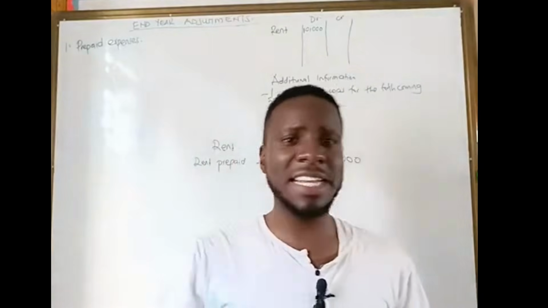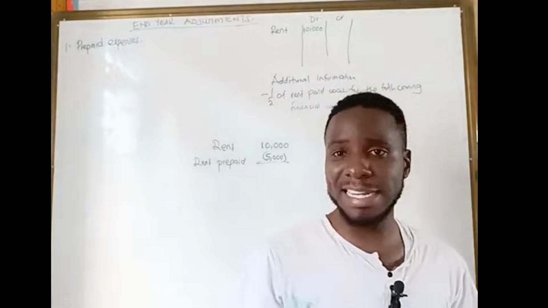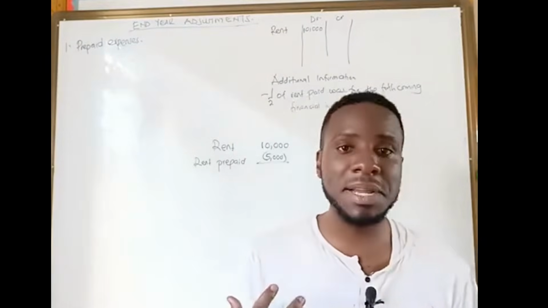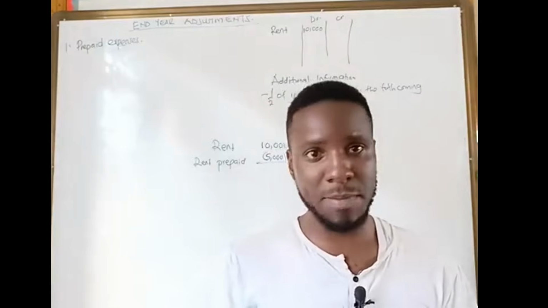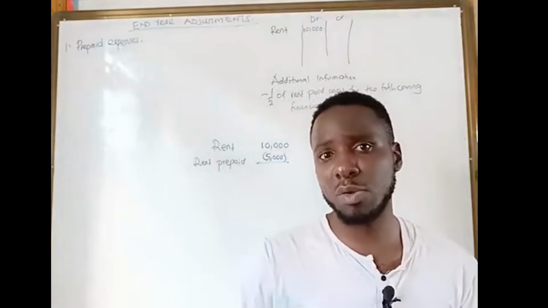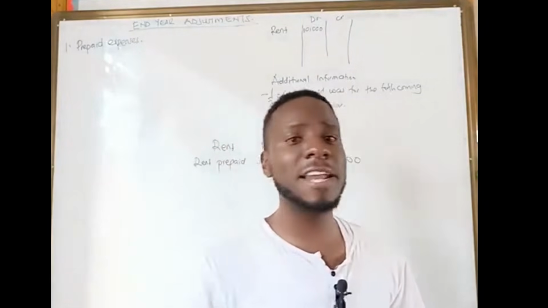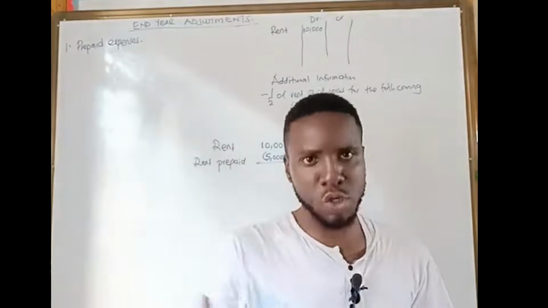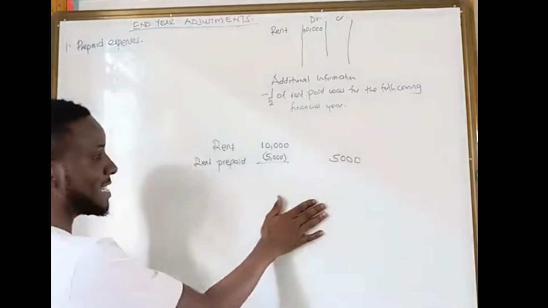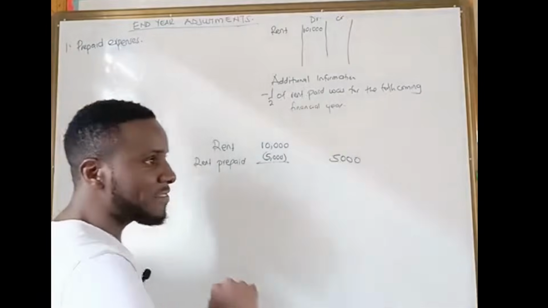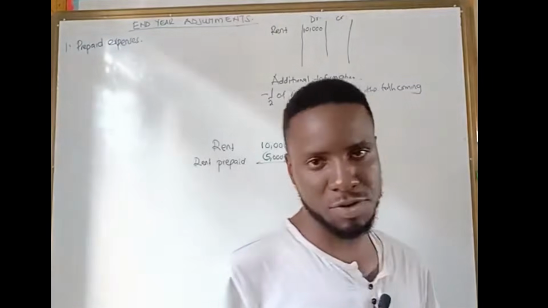So it means anytime I can go to the landlord or landlady and tell them, you know what, I want my money back, and they can give me my money. Remember, when we talk about current assets, we are looking at the level of liquidity, how fast an item can be turned into money. So I can go back to the landlady and tell them, give me back my 5,000. I'm not going to stay in this room for this period.